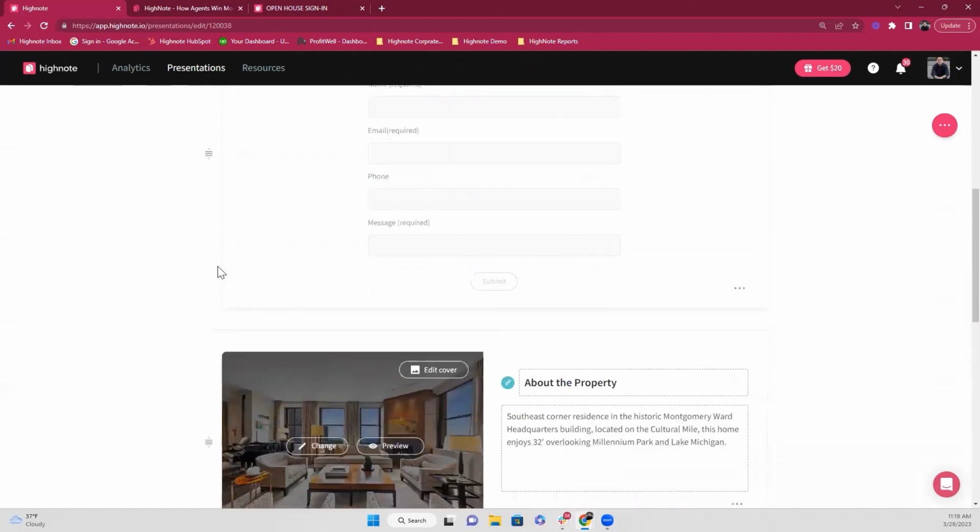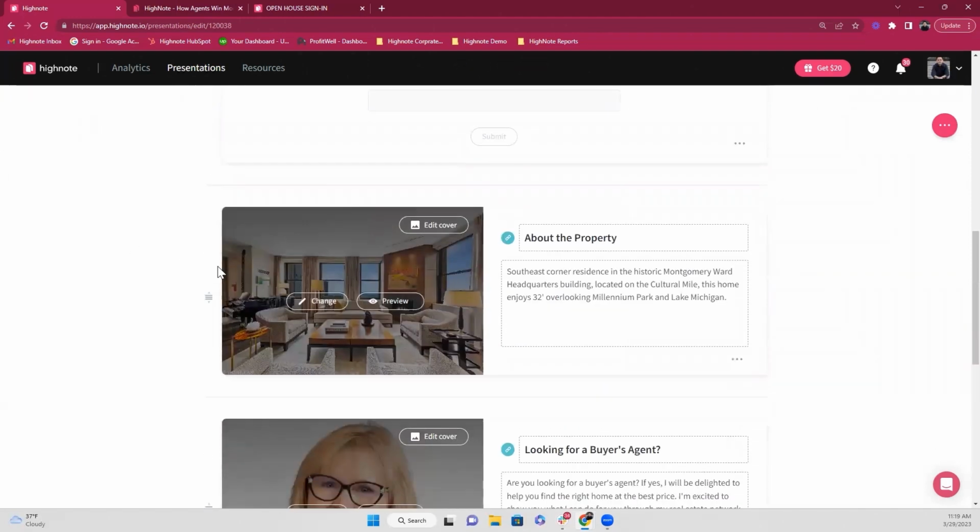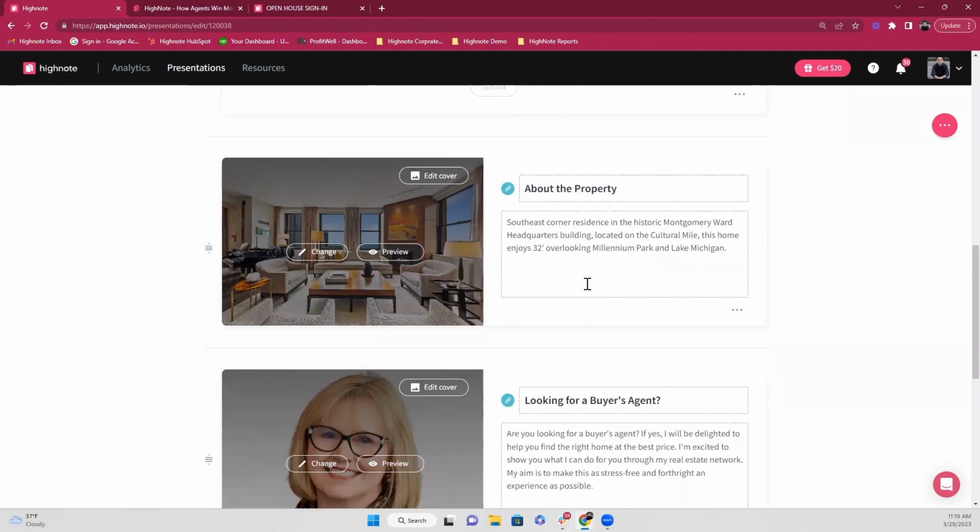From here, this is where we can start adding more assets about the property. First of all, you already spend a lot of money on beautiful photography. You can upload all of the photography in here. So not only when they sign in are you getting their information, but instead of giving them that piece of paper or the MLS sheet, they're going to have all this stuff in a digital format, with the highest quality materials they're going to need when they leave, at their fingertips when they want it. So here you could write something about the property, the details, the square footage, etc., the listing description, whatever you want to do.